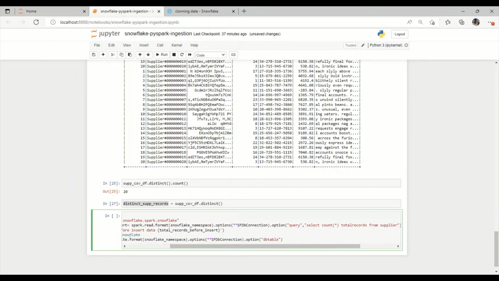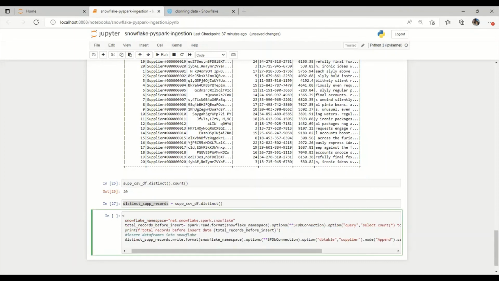So my DB table is the one you've seen in Snowflake. And let's define a mode. There are modes like overwrite, append. So we are going to just append the data. Let's save. So this is going to insert the data into Snowflake.